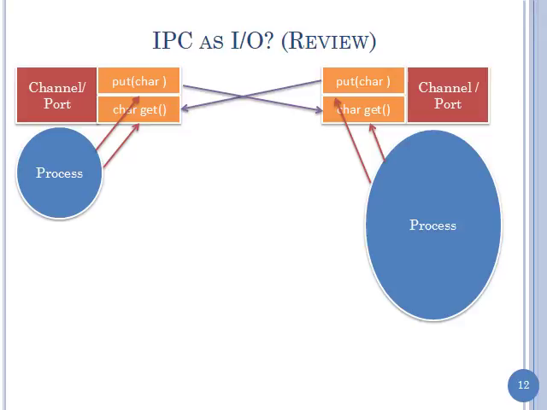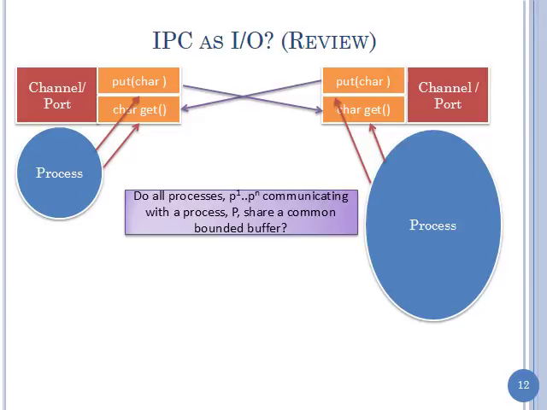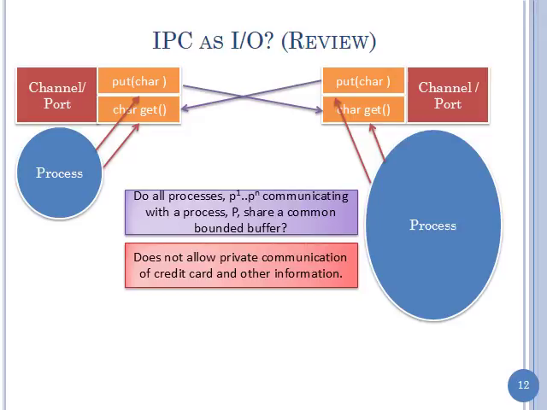Then the question became that a process can talk to multiple processes. So if there's a process A that talks to processes B and C, should all the processes B, C and D that talk to A share a common logical stream of information? If those are the only two choices, you can have either complete sharing or none at all. And we saw that we probably want separate channels because I don't want my bank balance to go to you, and we might be talking to a common server that services both of us.